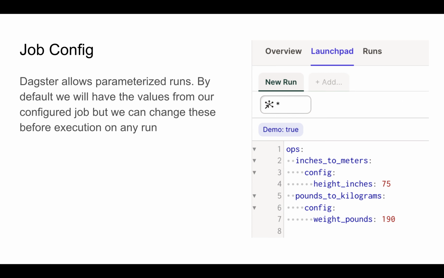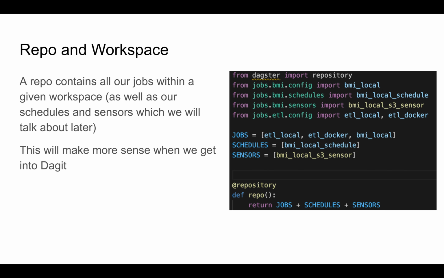So the nice thing with Dagster is it really encourages parameterized pipelines. Compared to some other frameworks where you really had to duplicate code in order to have multiple runs of the same pipeline with different values, in Dagster you keep the same core logic and set different values at time of execution. So this is really nice in that we can have multiple configurations of the same graph for different jobs, for different values, and also for ad hoc runs, which you'll see when we get into Dagit. You can, at time of execution, change these to whatever we want.